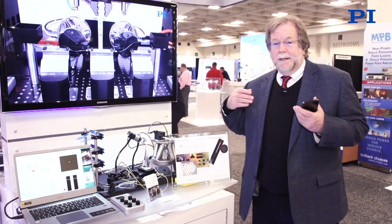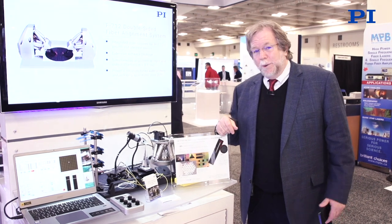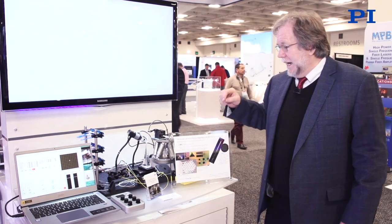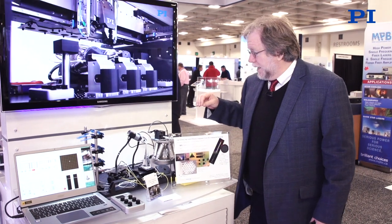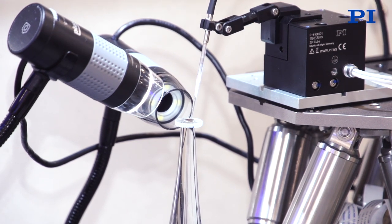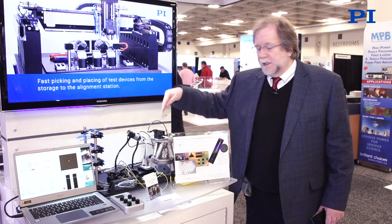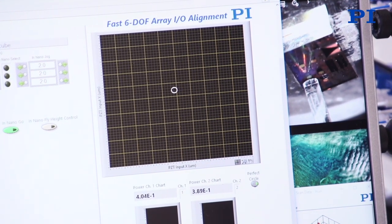The field is also enjoying a continuing unfolding of new technologies and new devices — new approaches that are very exciting because they promise continuing growth and continuing innovation in the industry. This is a great example: a high-density interconnect pioneered by a company called Chiral Photonics in New Jersey. In this very slender probe there are up to 91 individual single-mode channels that can be used to connect to a very high-density photonic chip. What we're showing here is the ability to align and automatically track the coupling between these high-density chips and the novel high-density probe.